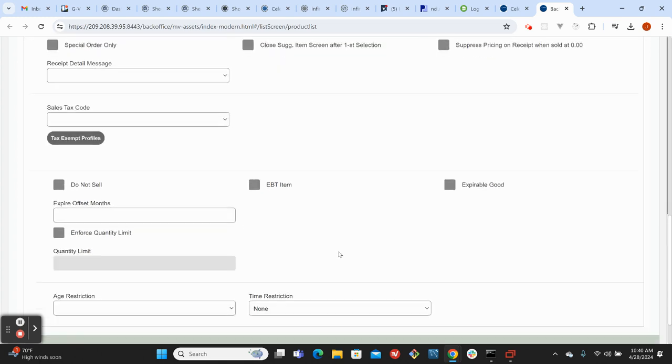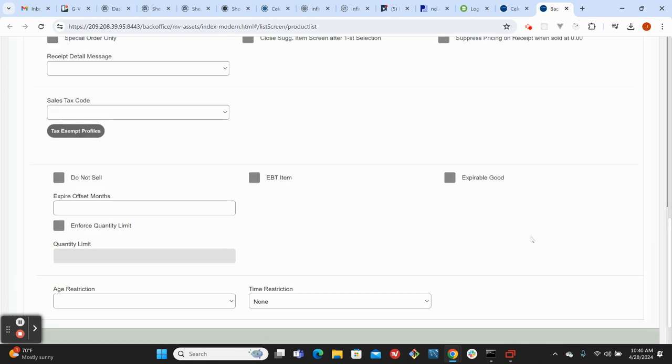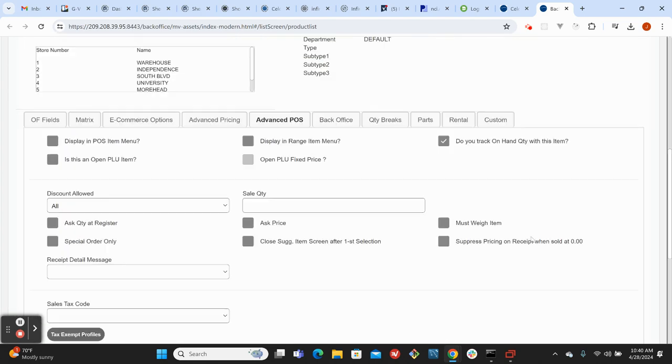Sales tax, don't worry about. That's already defaulted in the system. Don't worry about any of this stuff. And don't worry about age requirement because that is not something that we are wanting to use right now. So maybe later down the road, this will be an option. There are two already set up in here, but the way it looks on the POS screen is kind of clunky and it kind of takes up a lot of time. So we decided not to use it for now. Maybe later down the road we will.